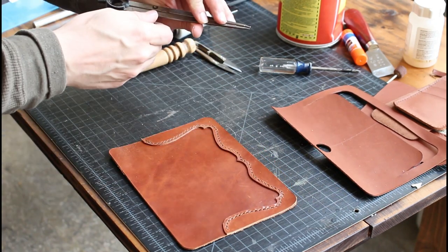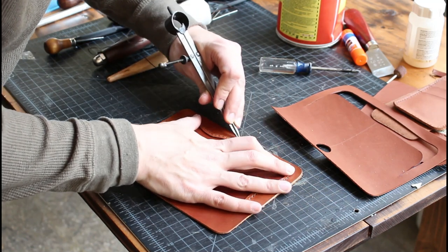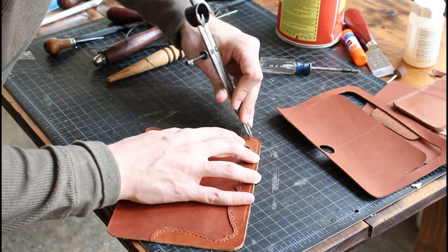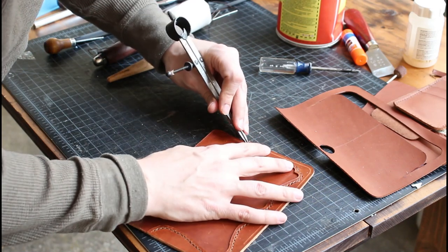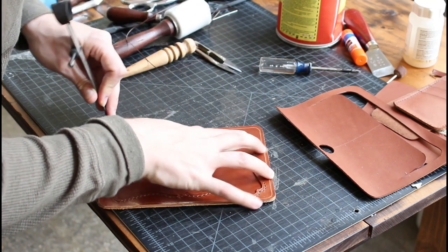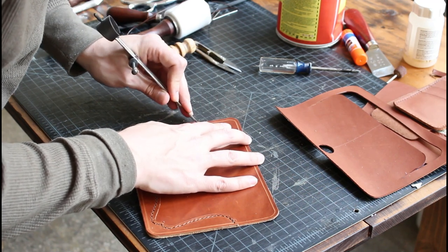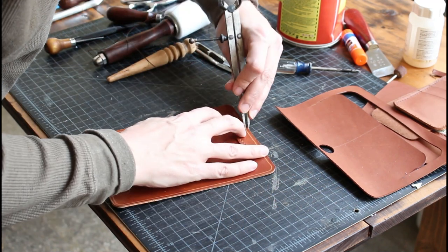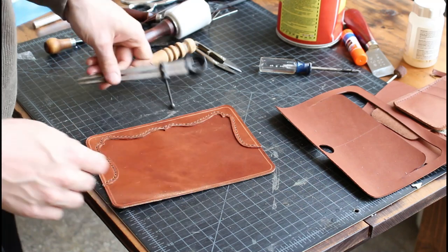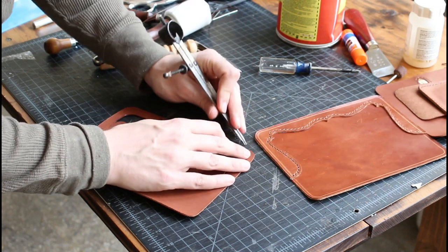Okay, so now I'm going to do my roughly 1/8 inch border. And for good measure, I'll do one on the inside piece.